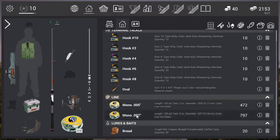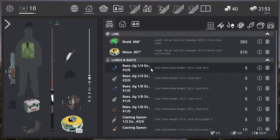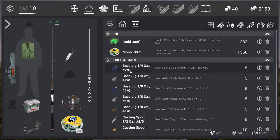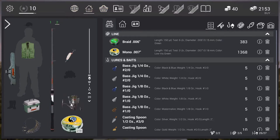So, do I have spare line? I want to have enough spare line here. 570, can I fit any more? Answer is yes, so I have enough of that. Braid, I have enough of. The braided line goes on the casting rod, and the casting rod doesn't hold that much of it, really. So I'll use a spinning setup for smaller stuff, and I can cast it a lot farther.